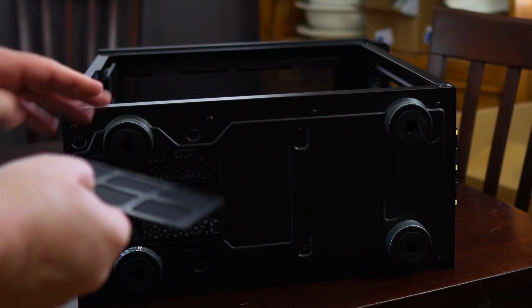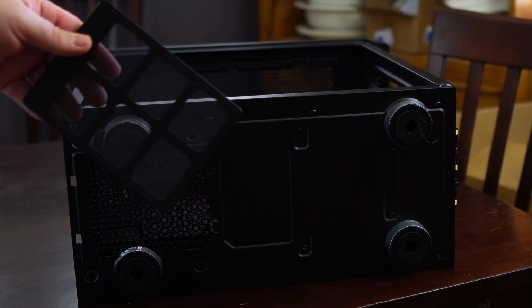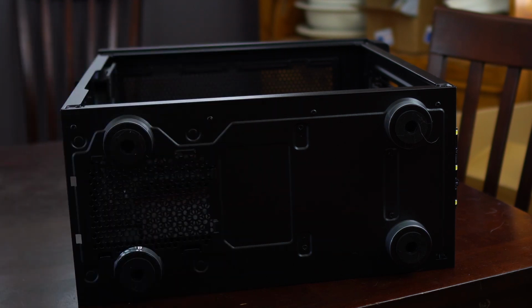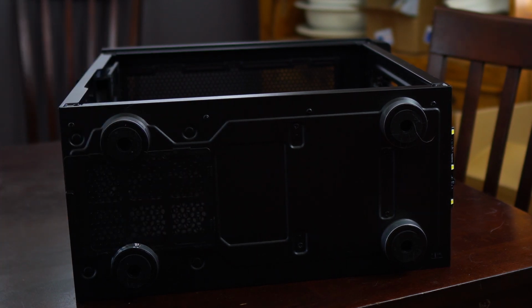I do like this rail system that it's on. It's much better than, say, the Cougar 330G. It's the last case I did. I'm just trying to remember the name. Or any other kind of budget case where they simply slap in a filter that's held on by tabs, and you have a horrible time trying to reinsert it, or even just removing it in the first place while your case is standing up. At least here, you can just reach behind your case, pull it out, clean it, put it back in, and you're good to go.